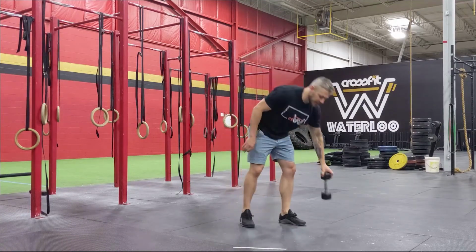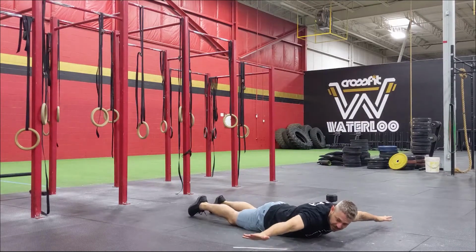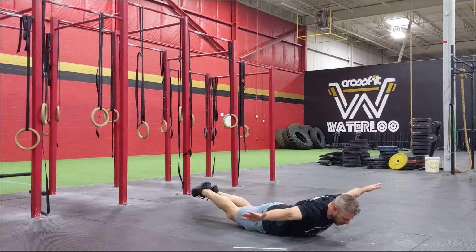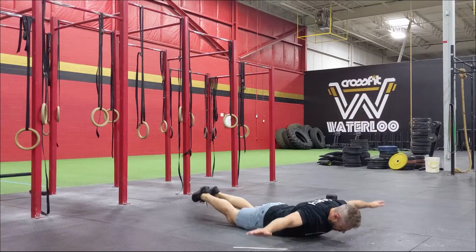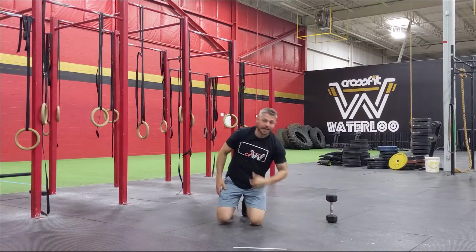After 15 of those strict ones, we're going to go for 10 Superman T Raises. So for the Superman T Raises, we're just going to come down to our stomachs, and your hands are going to be out to the side, and we're just going to start off in a relaxed position. So your head and neck are neutral, looking down. Then from here, we're going to raise our legs off the ground, try to keep the feet together, and you're also going to raise your arms nice and high up off the ground. So you're trying to squeeze those shoulder blades together. You're also going to feel your butt squeeze and your low back tensioning up as well. So 10 of those. Don't rush those. I always like to pause for a second or 2 when I get to the top and make sure I feel that engagement in the areas I talked about.